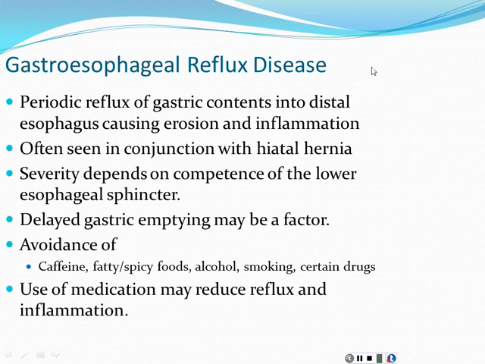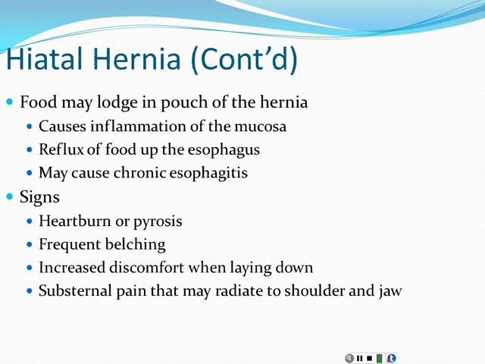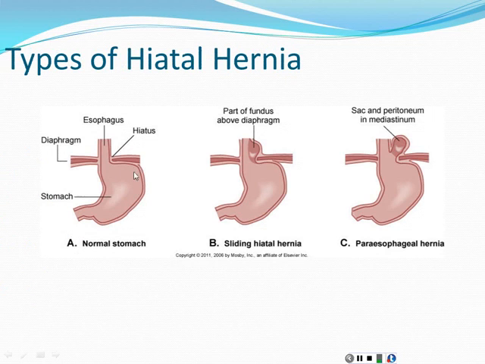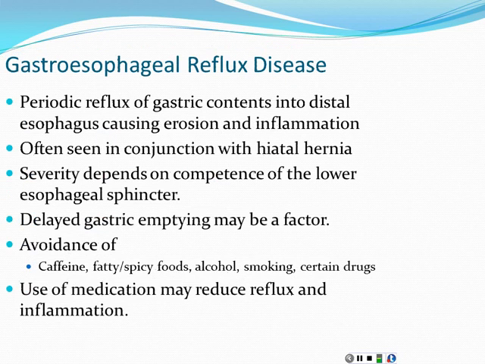All right. So GERD, we're not going to spend much time on, even though it's probably the most common GI disorder that you see in adults, is gastroesophageal reflux disease. And we've all heard about this. But this is where contents of the stomach, let's go back to our stomach picture, reflux just means to go backwards. So they sort of gurgle up into the distal part of the esophagus. And because the esophagus doesn't have any acid protection, it causes heartburn.